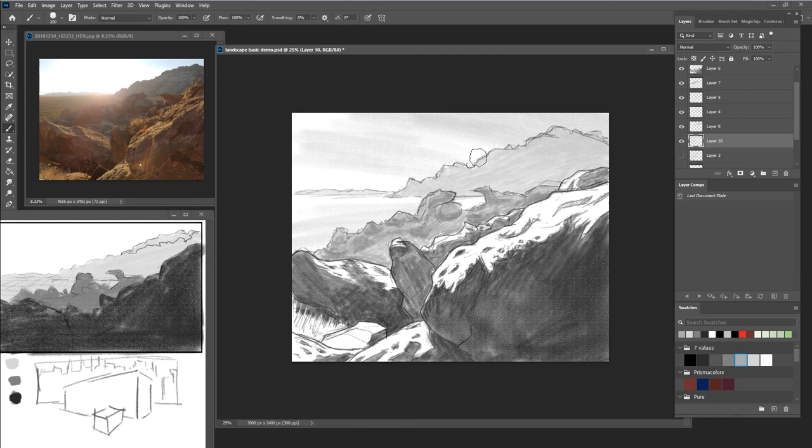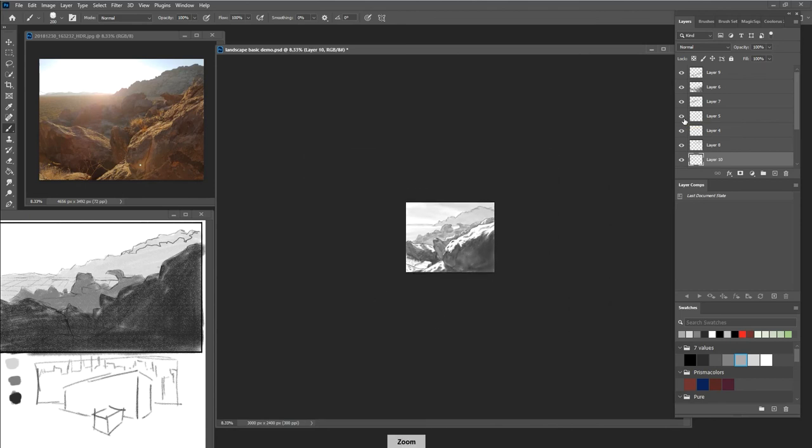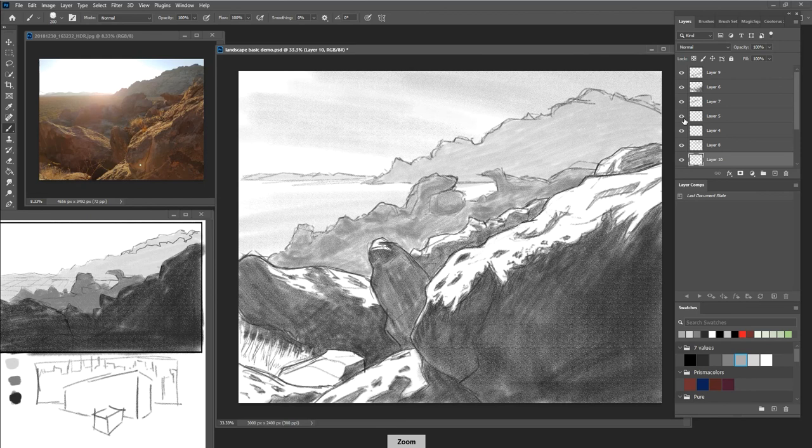You always need some value in the sky to make it really look like a sky, like it's going away. So this maybe isn't done, and you could take it to finish from here, but this gives you a good idea of the process. I'm going to stop here and call it good on this demo. Remember that you're mostly working foreground, middle ground, background — dark, medium, and light — and then the additional concept is this three-sided foreground, two-sided middle ground, and flat one-sided background.